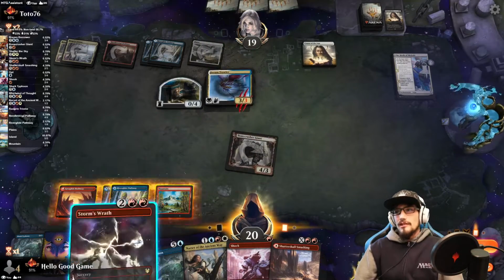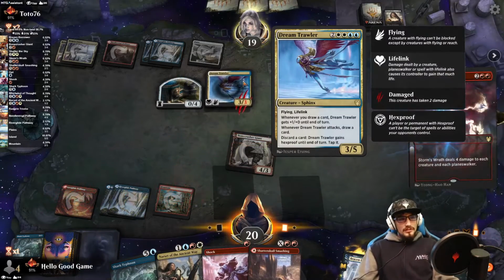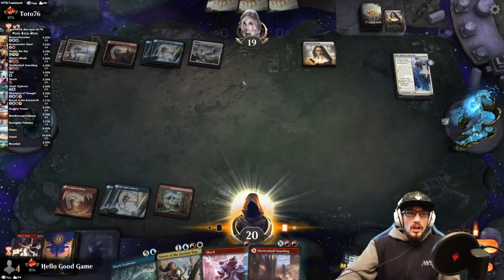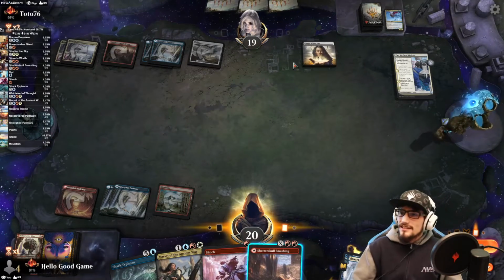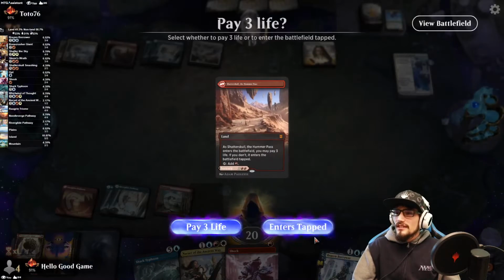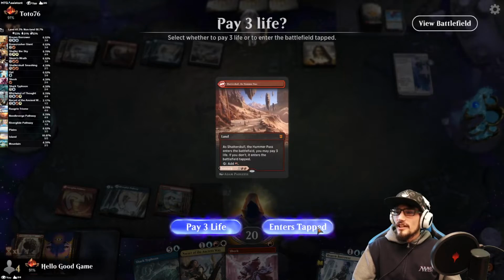Never block with your Dream Trawler. You don't block with your Dream Trawler, unless you hold in a gate. In this case, you can do it. We were even lucky enough to find a land.